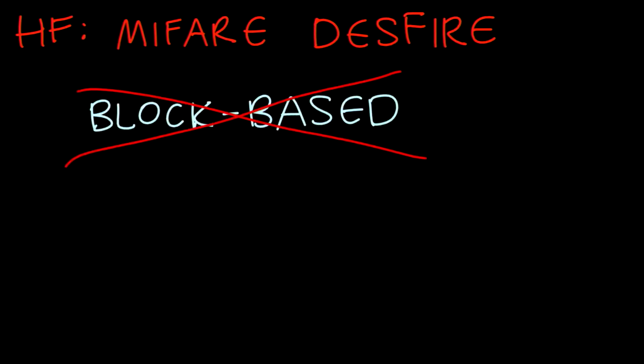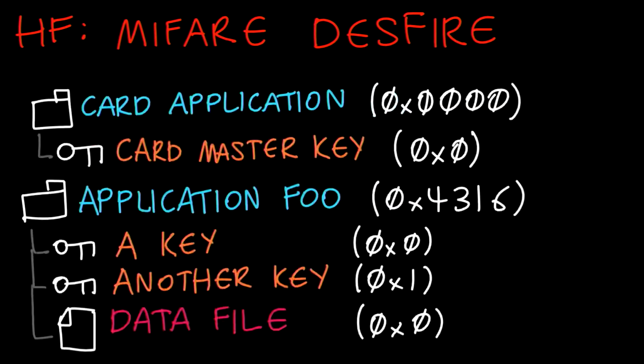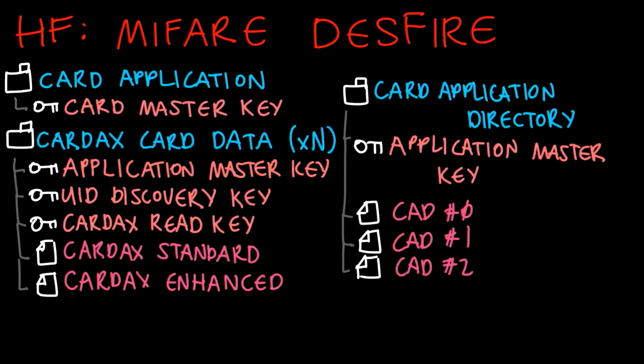So this is the MyFare DesFire. This is the best current state of the art of MyFare cards, for some degree of best. So DesFire isn't a block-based card system, this is file-based. You can have multiple applications, and each of those applications can have multiple keys, and also multiple files. The idea is that you can use one card for vending machine, payment, door. I mean, of course, it never ends up like that. It just ends up being a single-use card, but good intentions, right? So this is what a Gallagher MyFare DesFire card looks like.